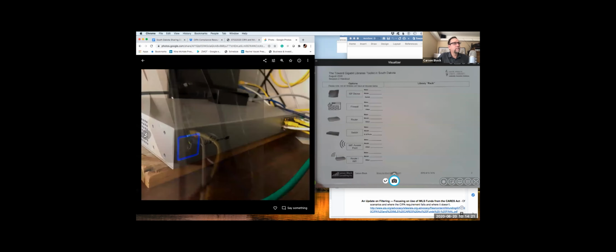This is the router that's serving this building. Actually, this is where I work, and this is the back of that router. The reason we know it's a cable modem is because we had a clue. It had a Comcast sticker on it. It also has this coax cable connected to it right here. In the back, it also has an integrated switch. There are switch ports back here. There's, I think, a total of 8, and it's using 4 switch ports. You can see that we've got 4 cables.